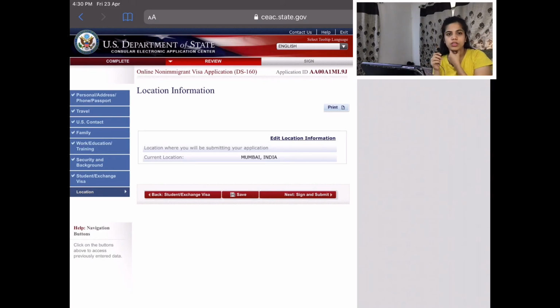Now once you come to the last section, there will be an option which says sign and submit. Once you have reviewed your application and you're okay with it, press sign and submit. I will not, because I have already submitted my original DS-160, and if I submit this it will be illegal, so I won't be doing it. But I'll tell you what happens when you submit the application.